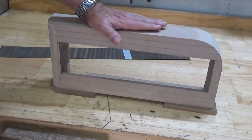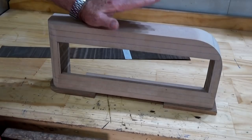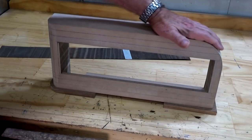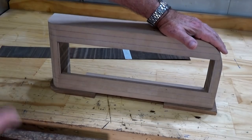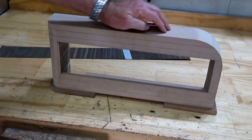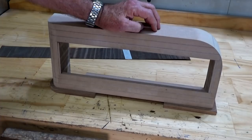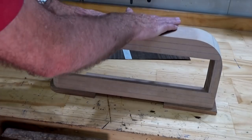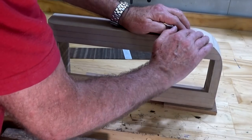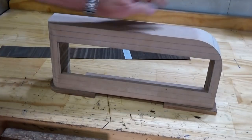The other method would be to use a hide glue, which is put on hot and as a liquid state, and then you rub the veneer with a veneer hammer until the glue starts to cure, and that's probably the most traditional way of doing it. Now, the method I'm going to use is none of those things. I'm going to be using a combination of just direct clamping pressure and also some flexible cauls to try and pull that veneer hard against that surface there.